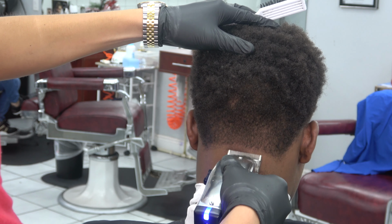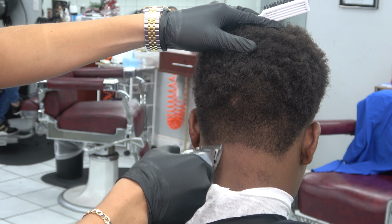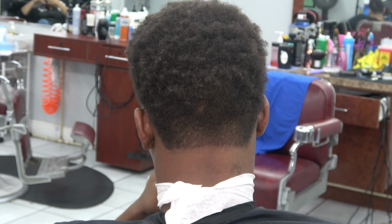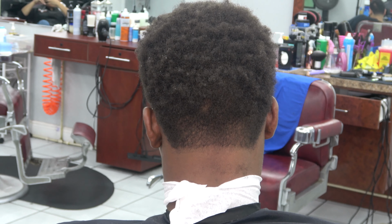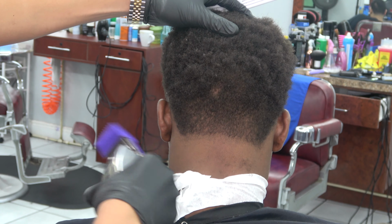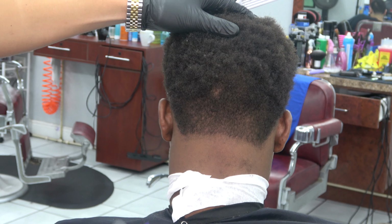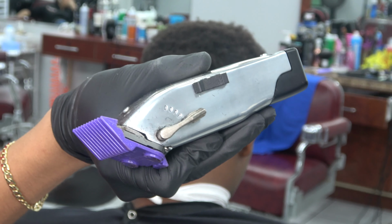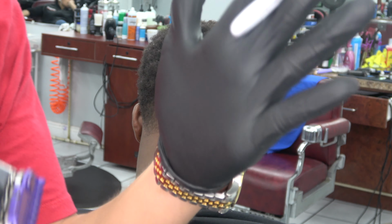So we already set in our first guideline, which is the ball guideline. So now we're coming with a lever open about half an inch. Now we're going to go with a number 2. Right now that purple guard is a number 2. We're going to go up about 1.5 inches. That way we have enough room to fade and still keep it low.